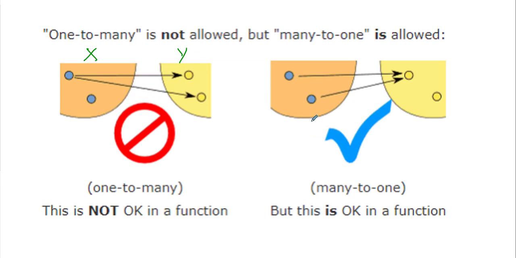So this is a nice little chart to remind yourself of what makes a function and what makes something not a function. So here on the left, remember, an input can only have one output. So if we have this input here, this input cannot have two different outputs. Okay, but we can have two different inputs that have the same output. So I'm going to use this example here. I got my two buddies, Tom and Mike. All right, let's do Tom and Jerry, maybe. Yeah, you know those guys. Let's do Tom and Jerry.